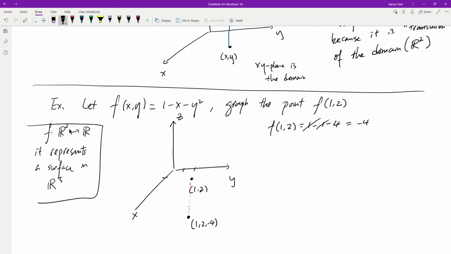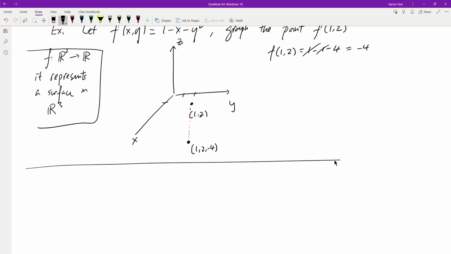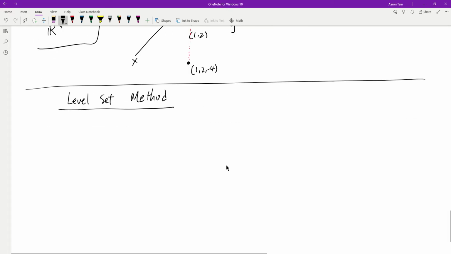So one way to actually draw this is to use a method called the level set method. So what does it mean by a level set method? A level set method is a way to draw, technically speaking, a graph of any dimension, but obviously high dimensions will be much harder to do. So we're very likely using it to just generate surfaces in R3. And yes, I know some of you are probably already thinking you will be asked to do something like this on your next test, where you're going to try to sketch a surface in R3.